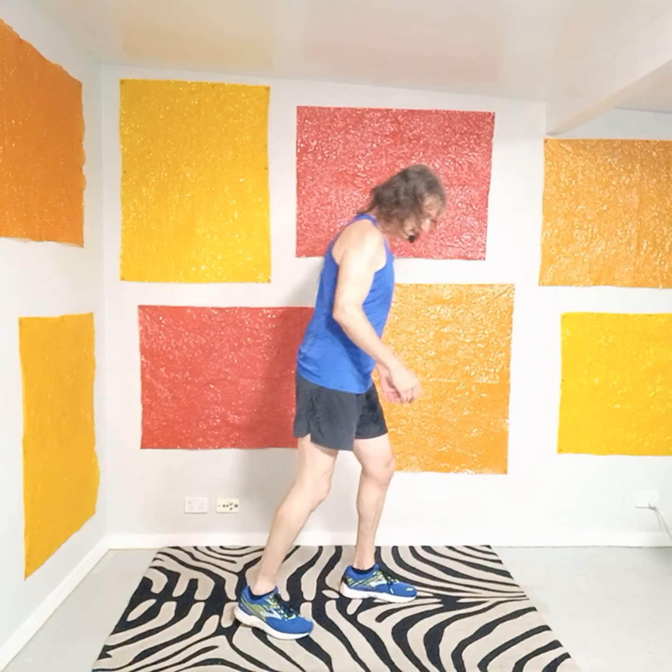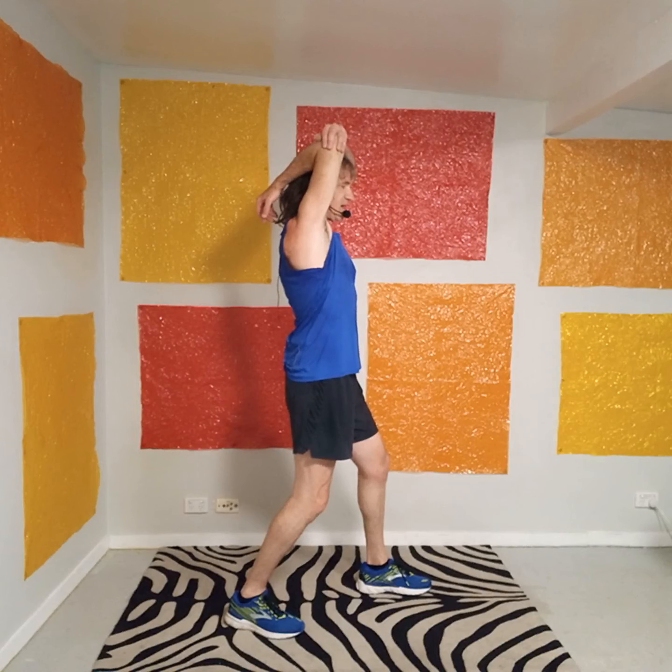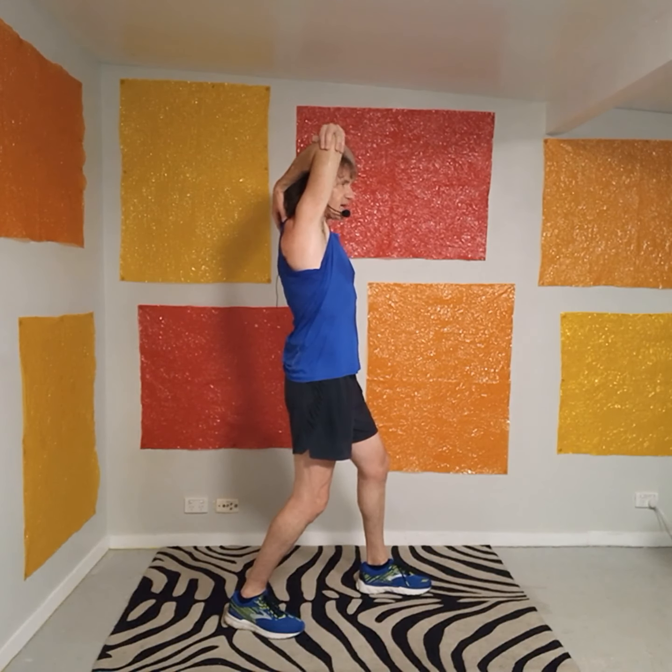Okay. Alrighty. Let's start with the calves. So feet hip width, like so. Then take one leg back. Put your back heel into the floor. Keep both your knees bent. Take the arm on the same side of the body as the leg you stepped back, up and over. Put your hand on your upper back. You are stretching your triceps up top, stretching your calf muscles down below.